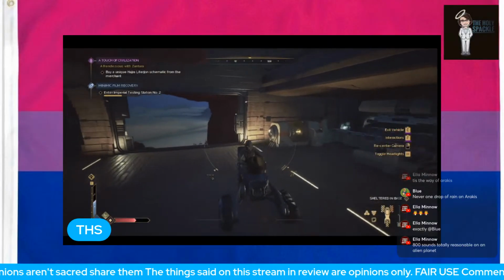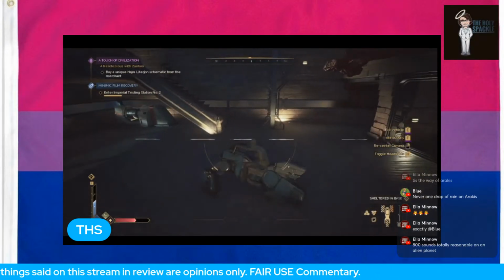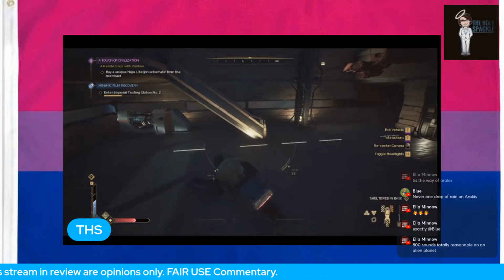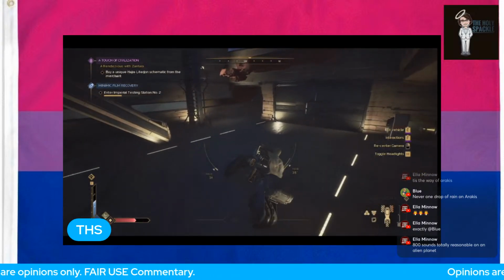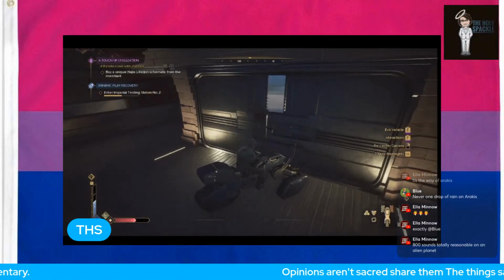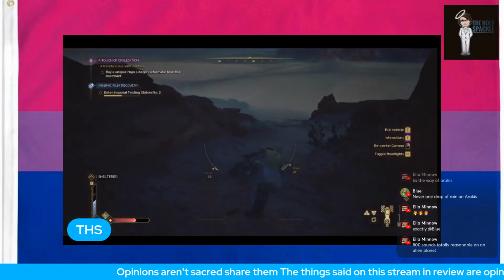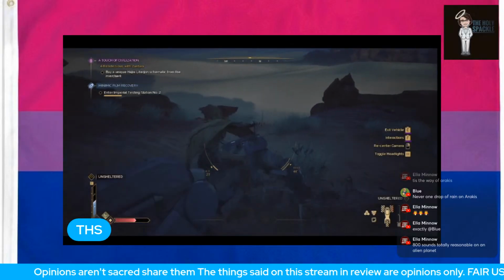I'm still getting used to this bike. It's really squirrely. I'm going to have to fiddle with the controllers, but right now it's making me do the WASD thing. And that's awkward. Why can't I just use my mouse?